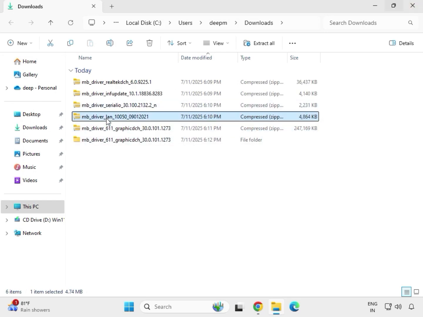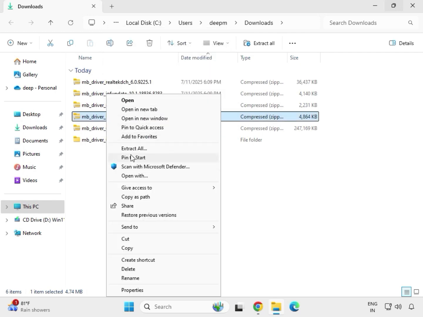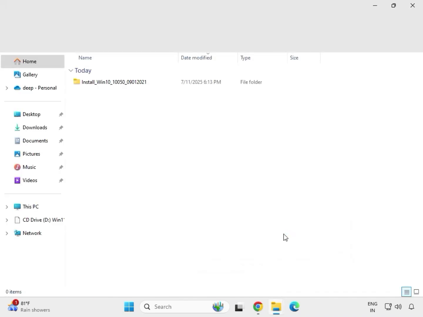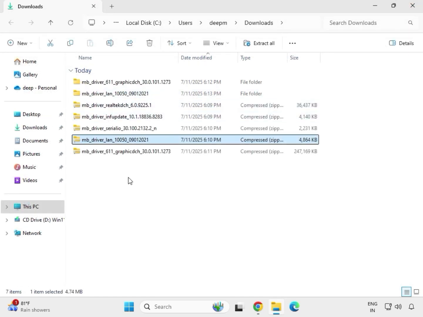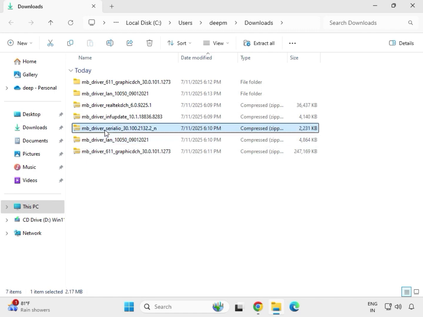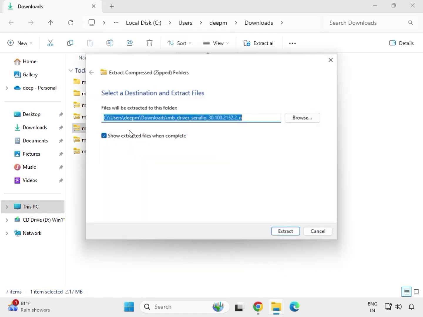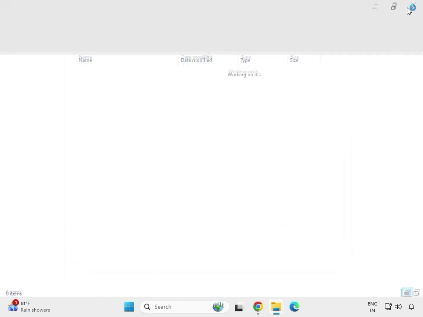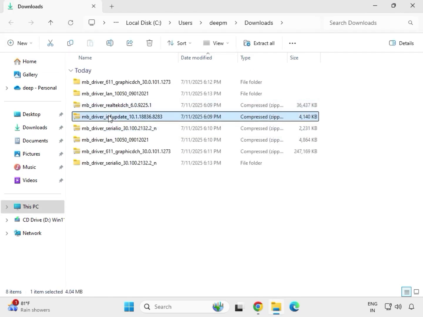Then LAN driver, so right click, show more, and click on extract all. Then same location, same, close. Then chipset driver, extract all, same location. So one by one, extract them all.